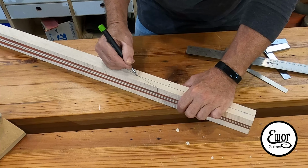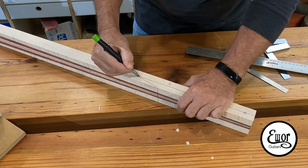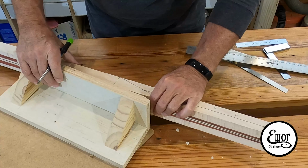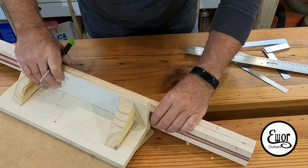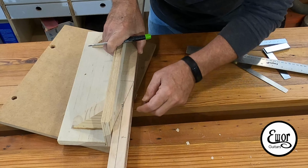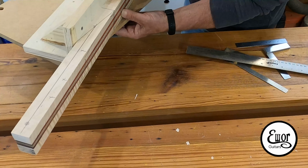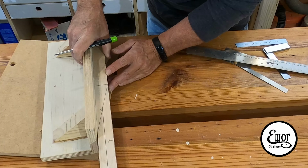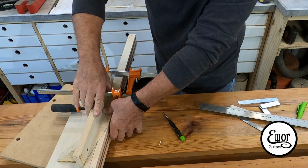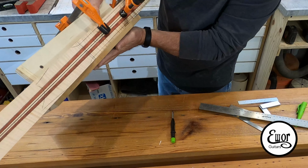And our nut, when it's flipped over, is actually going to sit right here. Right there. Anyway, this guy is going to clamp into my jig right here. I run this back to that line, which is crossing right there, and this line crosses right at the bottom of my template, my guide. So that looks like it's going to be good. I'm going to throw a clamp on that. Clamp it back tight. Okay, that looks good on there.